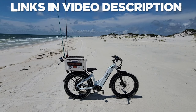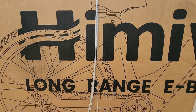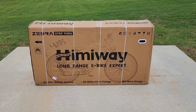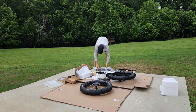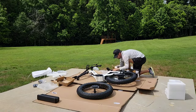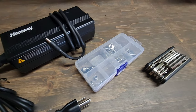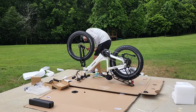I'll leave a link to the bike down in the video description. I had just the trip in mind to break in the electric bicycle, and lucky for me, it wasn't long before the Hemingway Zebra fat tire e-bike arrived at my doorstep. The Zebra came packaged and protected well. Inside the box was everything I needed to assemble the bike, including front and rear fenders, the battery, and the battery charger. Hemingway even included tools to assemble the bike, as well as a container of spare nuts and bolts, should you need them later down the road.